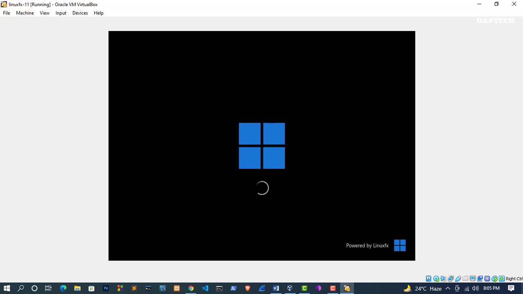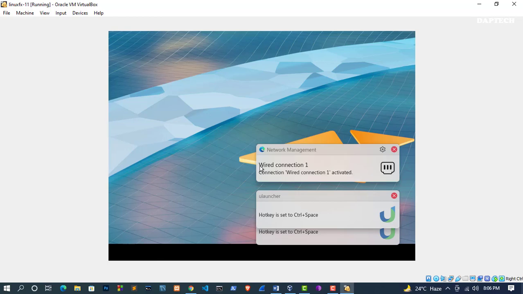Now as you can see, powered by Linuxfx. If you have a system of low configuration, you don't have to worry that you cannot use Windows 11. This Linuxfx looks the same as Windows 11, and most of the features are also built in. The developers have worked so hard to bring out this Linux distro based on Ubuntu 20.04 onwards, so I'm sure you guys will like this.